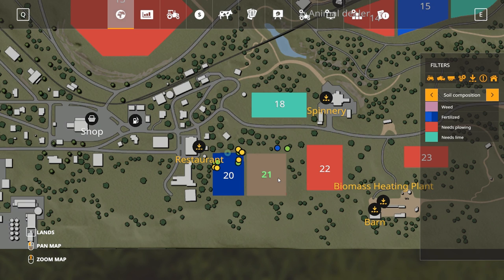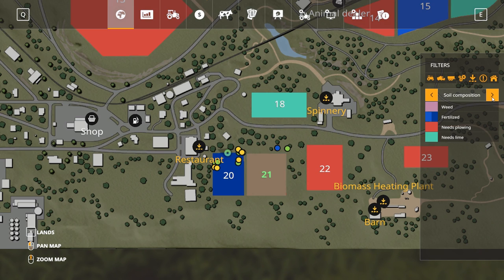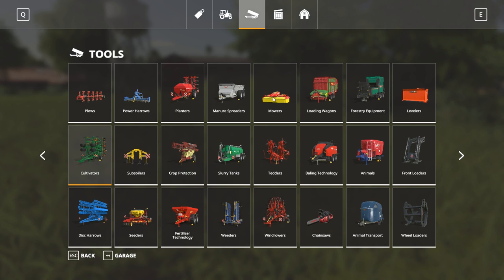So 21 is blank. It's got nothing on it. It's cultivated at that stage. It doesn't need to have lime, so we're okay there. Weeds, fertilizer, we can't do any of that, though we could do fertilizer. We could throw down slurry at this point, but we don't need to, since you only need two stages. So let's go ahead and plant some plants here. We're going to do, let's see, probably under S, right?